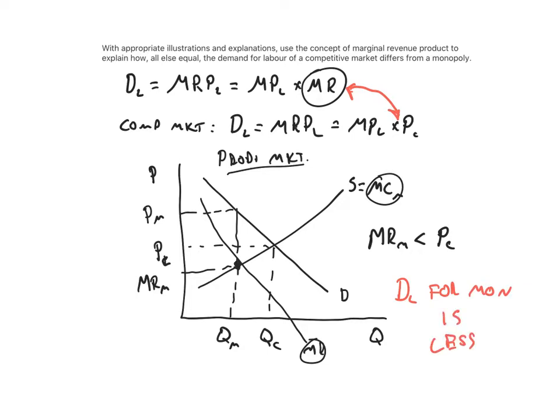Now, this makes perfect sense because if we look here, the competitive market quantity is much greater than the monopolist quantity. And if ultimately the industry is producing more, it's going to need more labor. So that sort of confirms one way of looking at it: the quantity that's being produced needing more labor. The other way that we asked in this question is to look at the difference between the marginal revenue product for a monopoly and a competitive market.